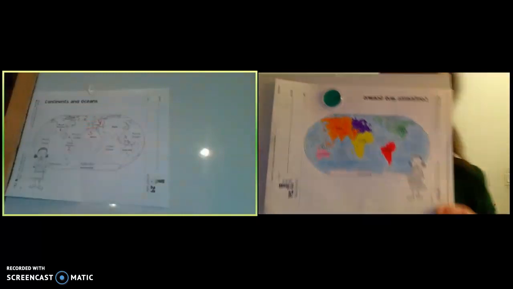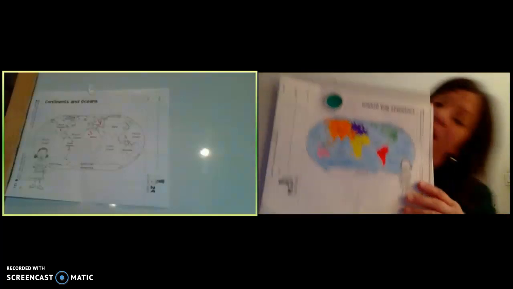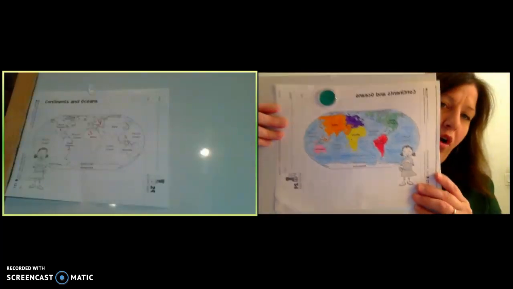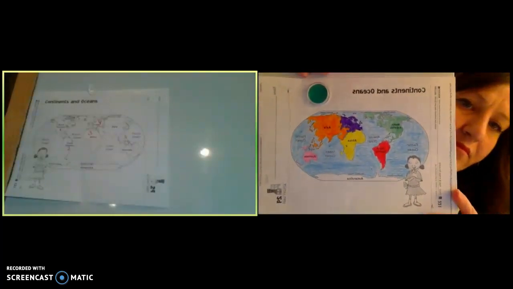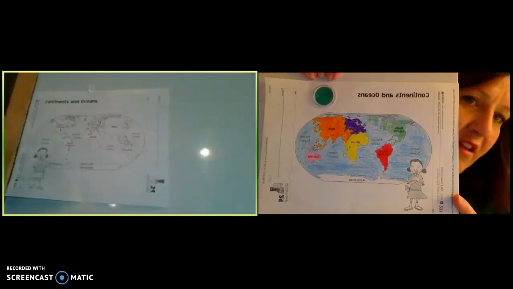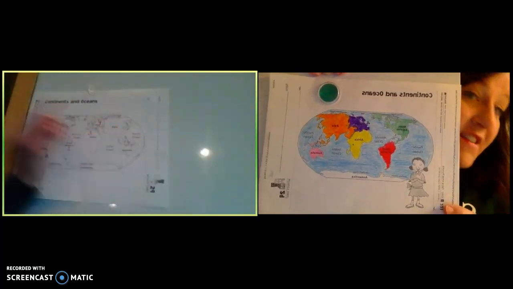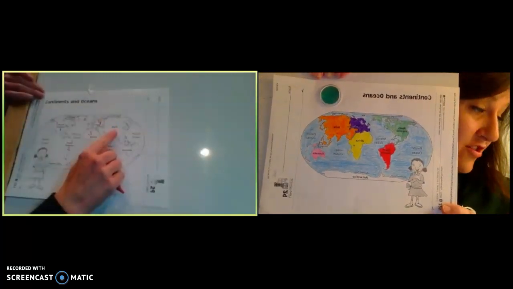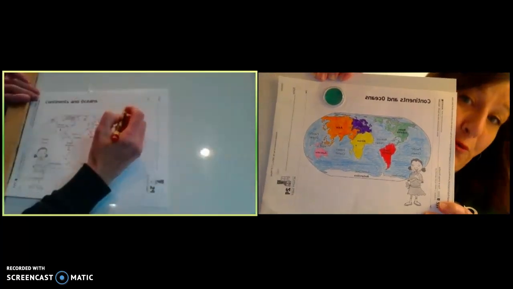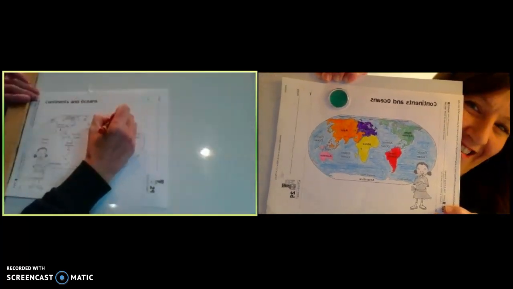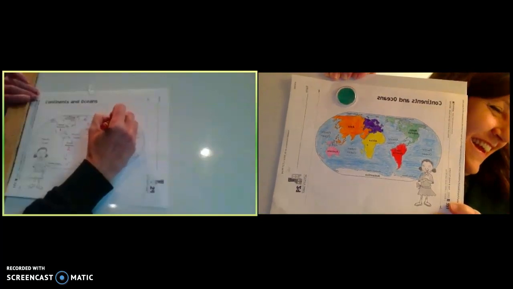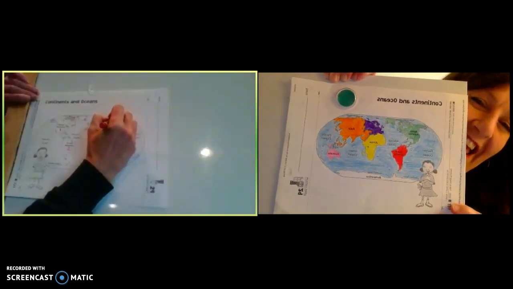All right. Europe. So now I want you to look for the light orange continent. Light orange. Oh, that's a big continent. It's huge, actually. Number 5.